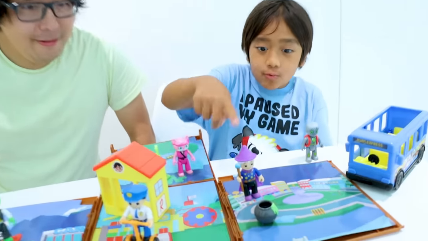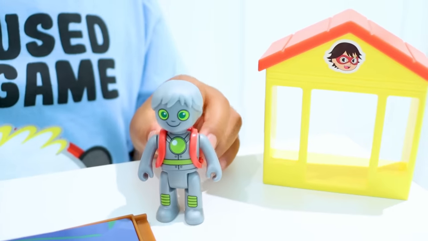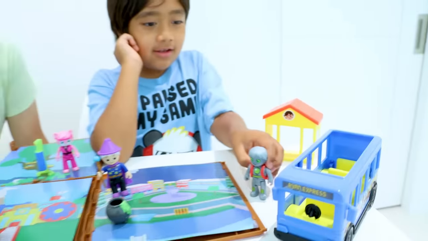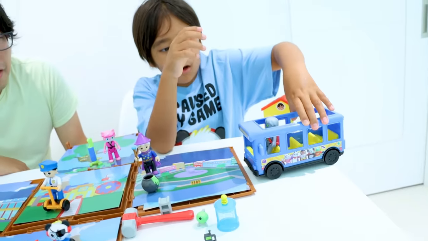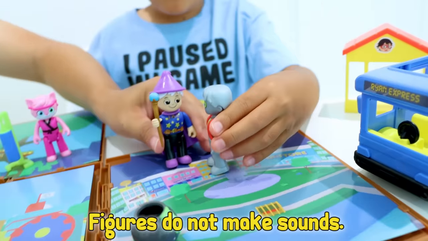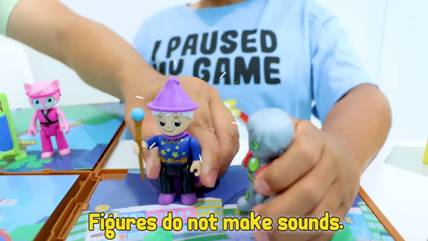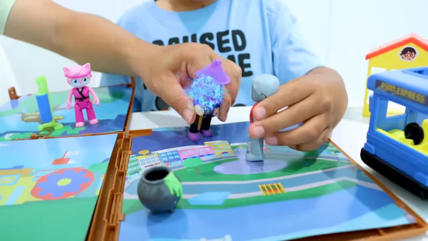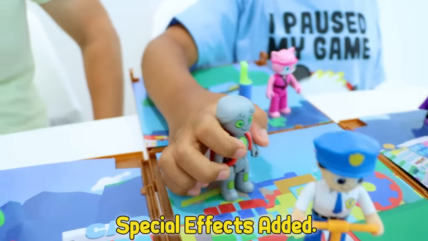And I also opened the Wizard and Alpha Alexa. Hi guys, I'm Robot Ryan. I am going to go to school. Oh wait, school is so close, it's right here. Hello, teacher, what are we going to learn today? Hey, I'm not a teacher, I'm a wizard, and I can teleport you to your school. Hocus pocus. Here you go. Oh, I'm in school now.